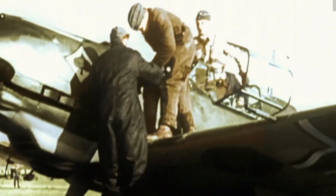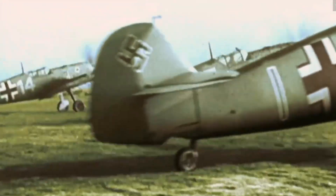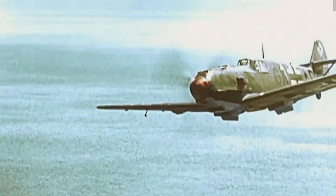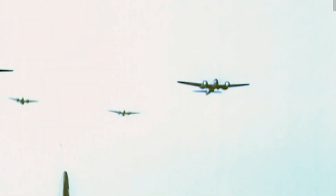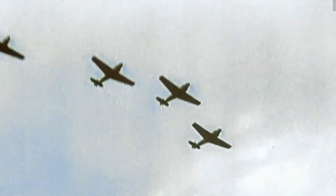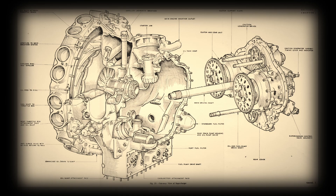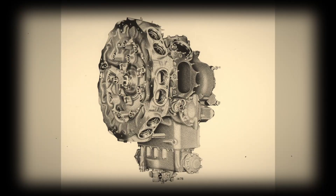Even after this problem had been resolved, a second one quickly arose: wartime urgency. The years of delay in solving the sleeve valve problem meant that by the time the Battle of Britain was on the horizon, Bristol had only just begun the actual development cycle of attempting to extract power from the Centaurus engine. The British government, faced with an imminent threat, began consolidating their support for various engines. Engines like the Napier Sabre and the Bristol Centaurus fell victim to this consolidation and began receiving reduced support in favor of the more complete Merlin project. If that weren't enough, the Centaurus project hit another roadblock: problems with its forced induction. In an effort to reduce engine length, the supercharger impeller was designed without curved inducer vanes. Furthermore, the limitations on the diameter of the supercharger casing meant that volute size was limited by the need to connect a pipe to each cylinder. Both of these factors in combination effectively neutered the supercharger, and the Centaurus performance at altitude suffered greatly.